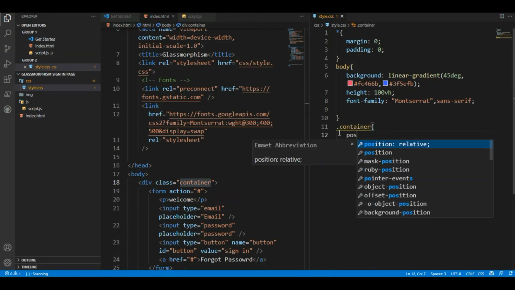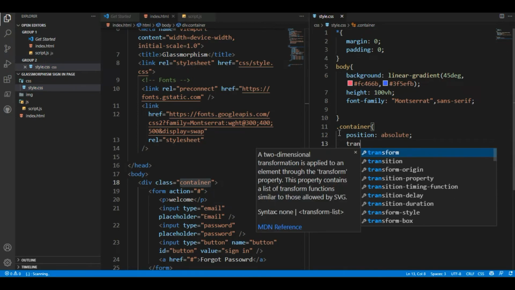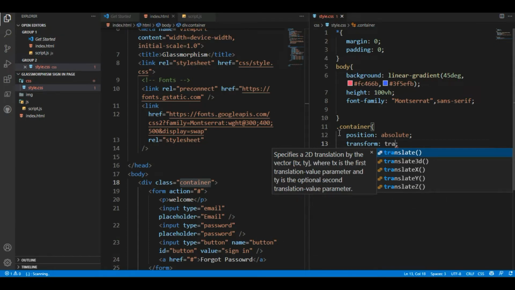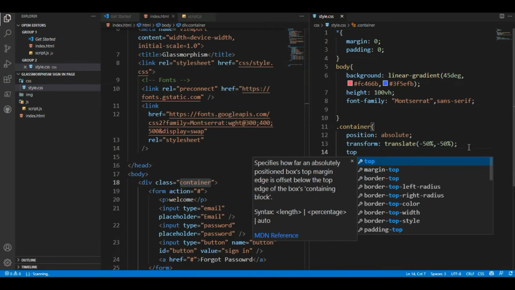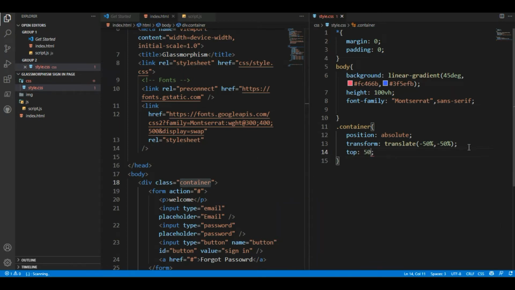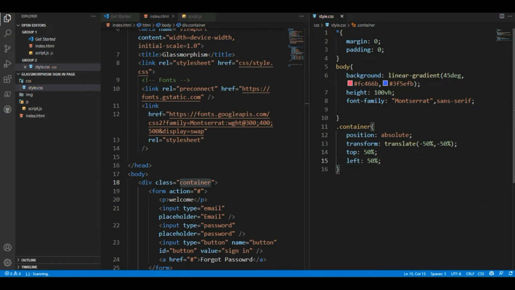Container position absolute, transform translate minus 50%, minus 50% inside of this container, top will be 50%, left 50%. Okay.